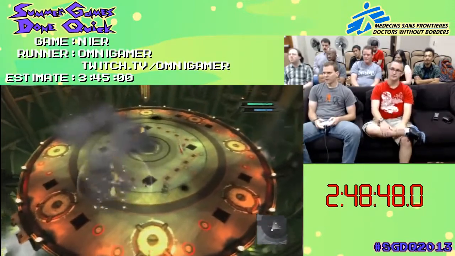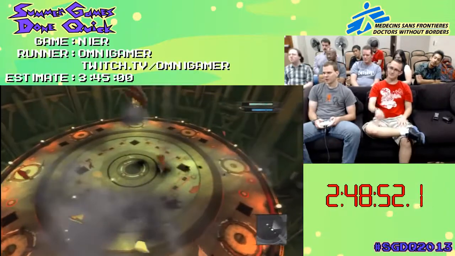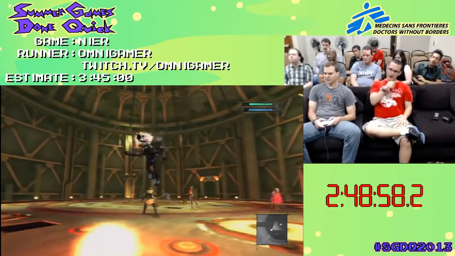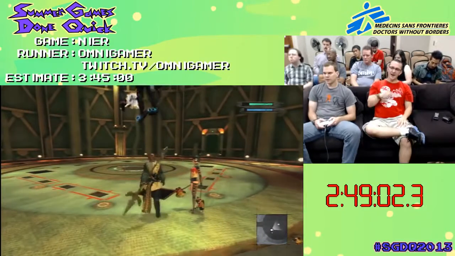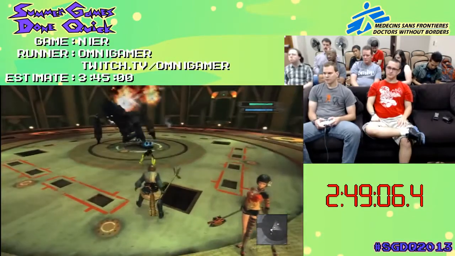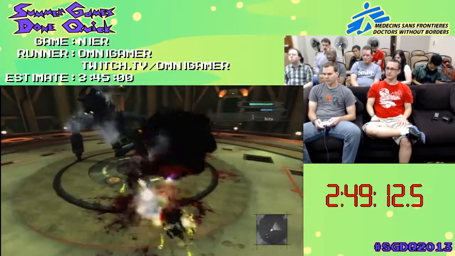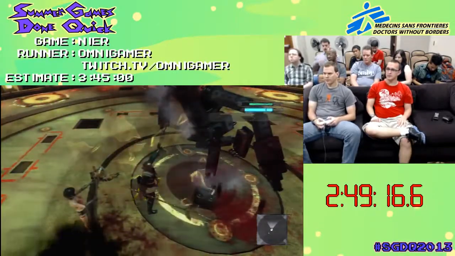If I had guard at this point, I would just stand still, because you can block the falling debris by just guarding. It does a very minimal amount of damage as it is. Okay, let's see if I can get this right about here. Close. There we go.